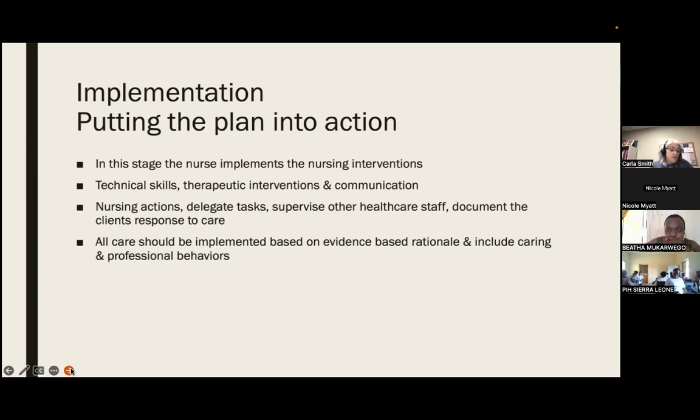Again, we want to think about that priority order. But we also know as nurses, with our time and our workload, we have to delegate some tasks. We might not be able to deliver all of our care ourselves. So what can we safely delegate? That's very important. And I want you to think about what aspects of this you would document. I'm going to talk a little bit more about documentation further on in this presentation.